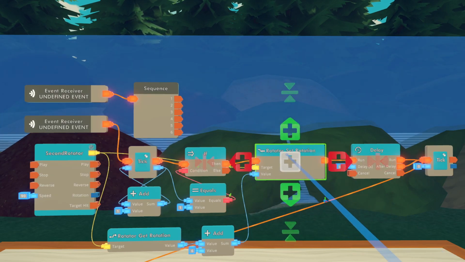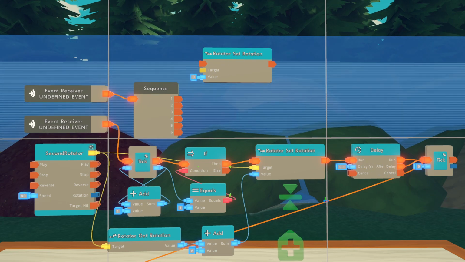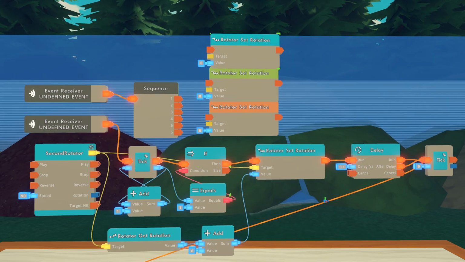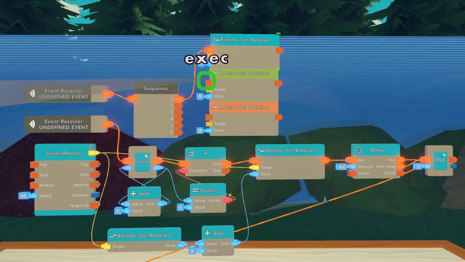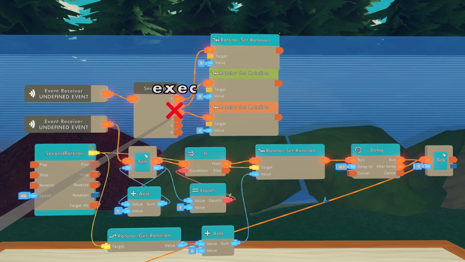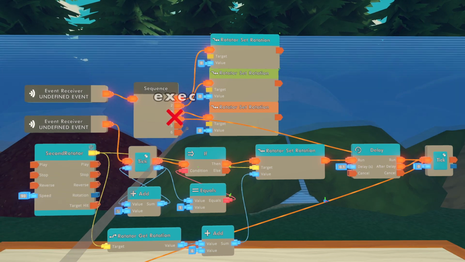We are going to need 3 rotator set rotate chips, 1 for each hand. You can just clone these. Now wire 1 sequence chip output into each of these rotator set rotate chips. Wire the remainder of the sequence outputs into the respective 0 float integers.